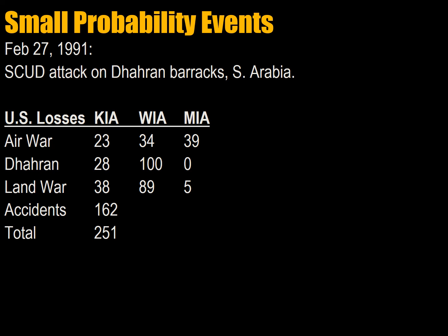The consequence was that the US put billions of dollars every year for the next 2 decades into missile defense. Now think about it. What was the logical conclusion from this attack? If 1,000,000 Scud missiles had been fired at Dhahran, the likelihood of a missile hitting the barracks probably would have been 0. These missiles are incredibly inaccurate. So the probability that a missile would have hit that barrack is virtually 0.